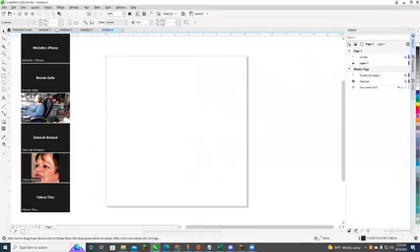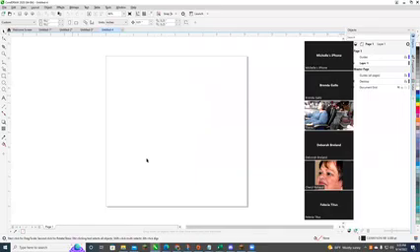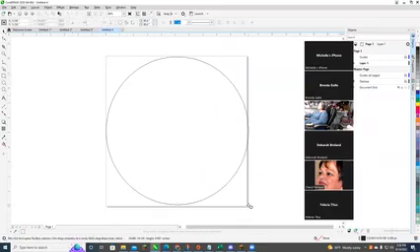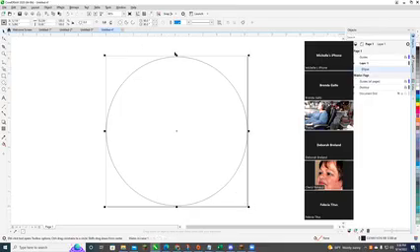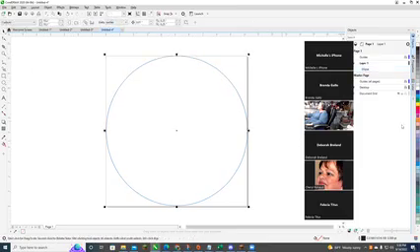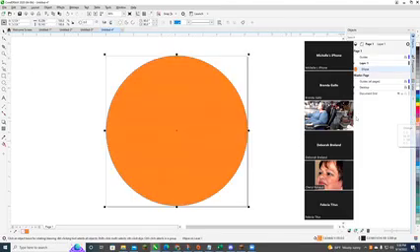So the design programs are all pretty similar. They might have a little bit of a different layout, but they're going to be very similar. So we can make our own little circle here. We want it to be orange. I want a purple outline.